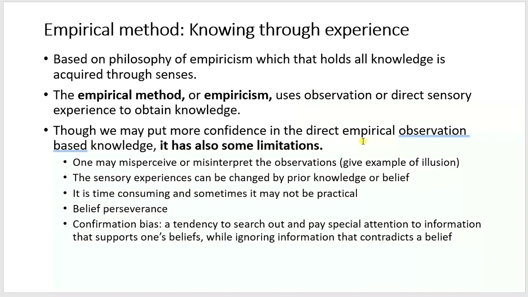Similarly, if there is no tree or no houses built and we are standing and seeing the sky kilometers away, then we will feel that the sky is touching the earth. But actually the sky is not touching the earth. So illusions may occur. Even what we are seeing, what we are observing may in fact be our misperception or misinterpretation. This cannot be denied. This is always there.